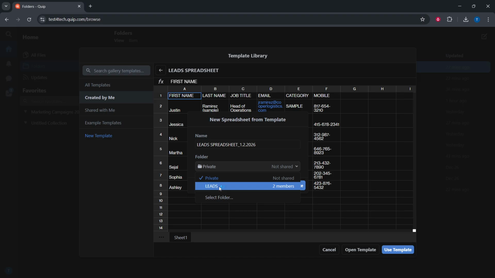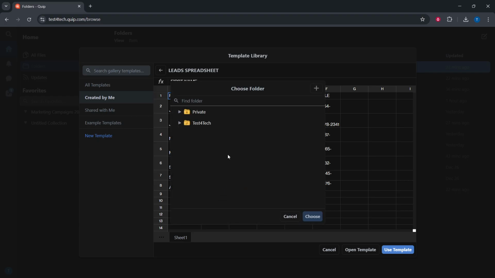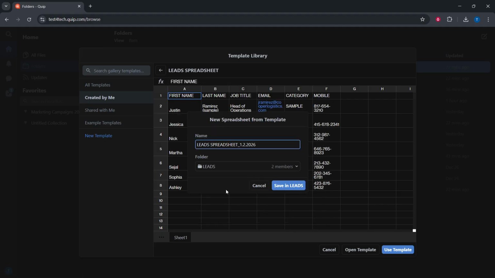If you like the format, consider reusing it in the future by coming back to the template library and repeating this process. That's all there is to it. Open Quip, click Compose. Choose the template library. Pick a template, use it, name and save your new document, and start editing.